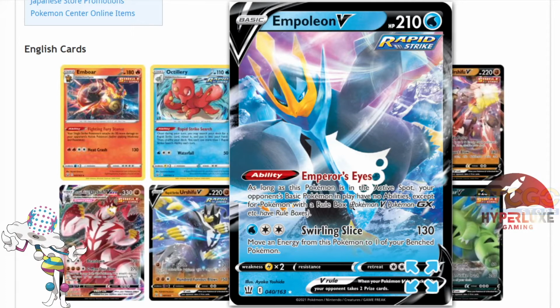I don't know too many Pokemon that have abilities that I can think of, because most Pokemon play V and GX abilities. You're dropping Crobats, Dedenne, there's Mewtwo, there's Jirachis, but realistically I'm not sold on Empoleon V right away. But we'll see in the future what cards get released out of this set. Or this mechanic.